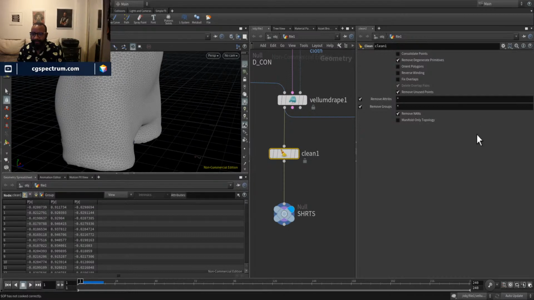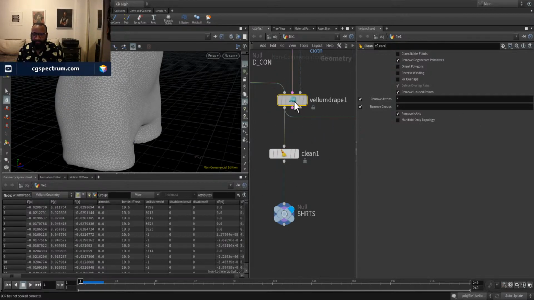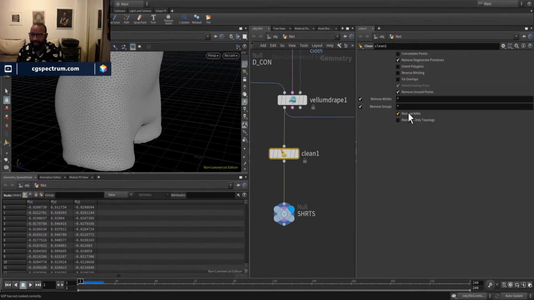Like, I want to keep my UV data from here. So I want to keep my UV. So on my remove attributes, I'm going to do an upward caret. So that's shift and 6. And I'm going to do UV. So there's my UV data now there.